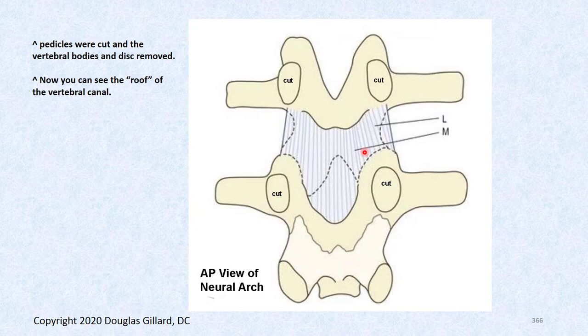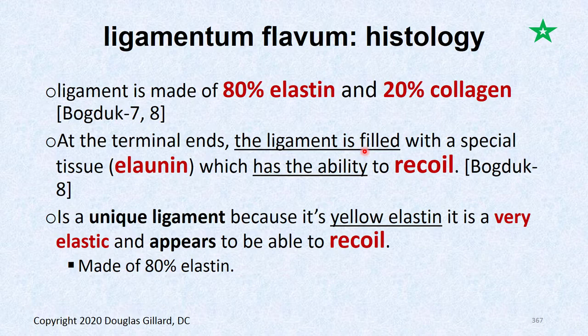The histology of this ligament is very interesting. There's a star, so I like this stuff. It's made up of collagen, like all ligaments are, 20% only. What? 20%? How can a ligament? Yeah. So elastin, 80% elastin. So it's a really springy, stretchy lamina.